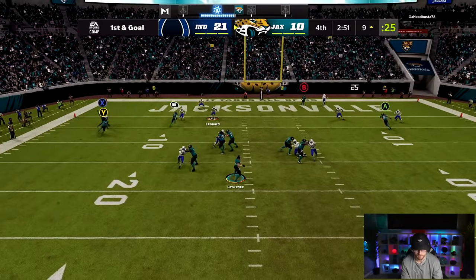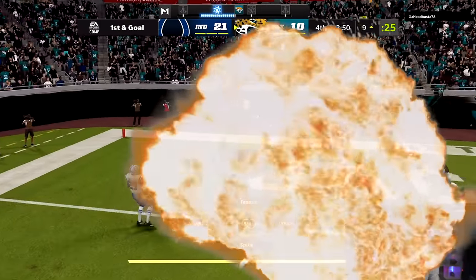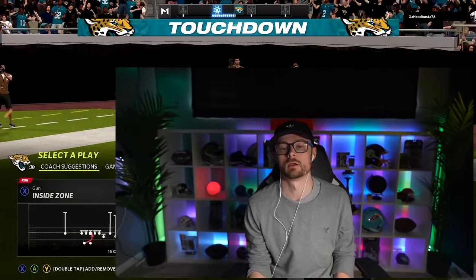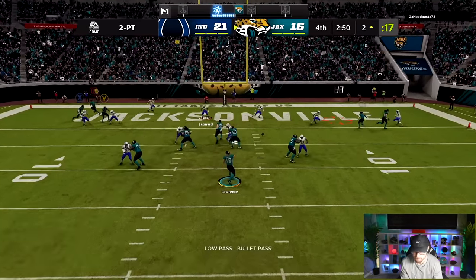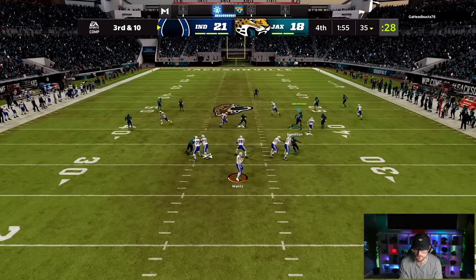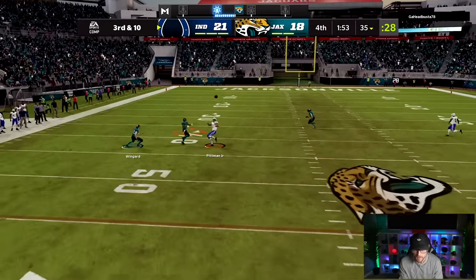Let's check this. Got him. He just can't stop that. I should be doing that every play until he stops it. That's just Madden right there. Going for the 2-point conversion here. Got it again. That shouldn't work. It is. It's scissors. I picked him.